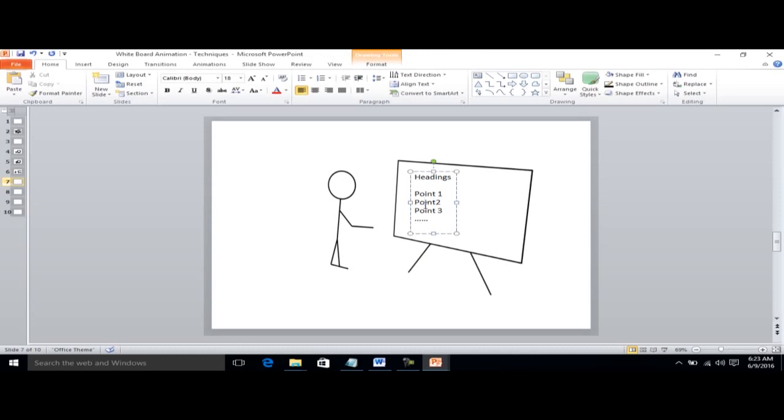Now what I want is, I want to fill the text also, just as per the blackboard we have here. So let's try to do it. Select the text direction, we can't find that.